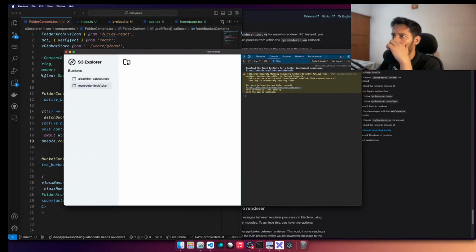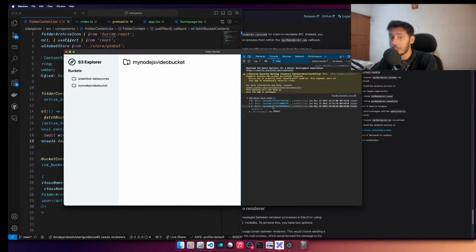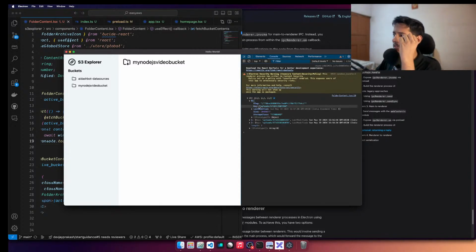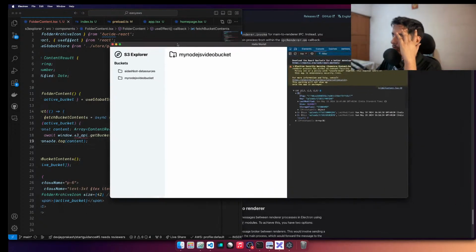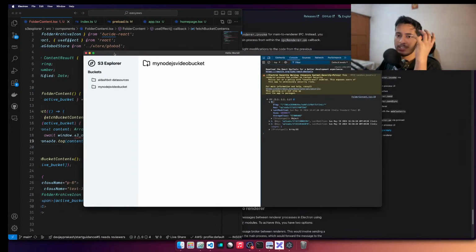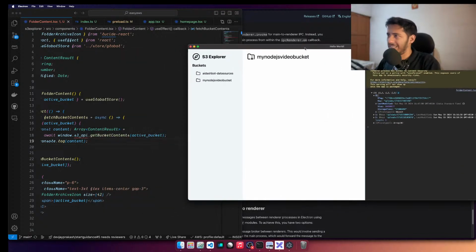So we select this, and we got 3 items. So there are 3 things inside this bucket, which completely makes sense, right? We'll have to do something to bifurcate this and do some magic so that we could break this into keys and folders, but that is not required for now.